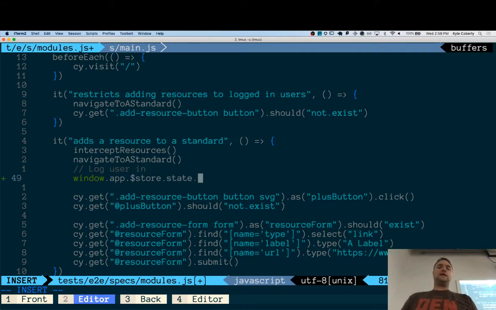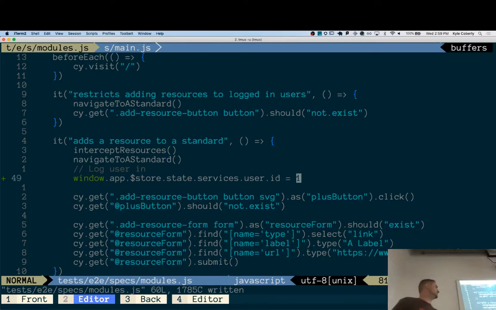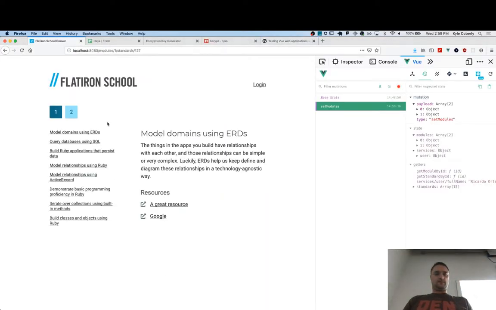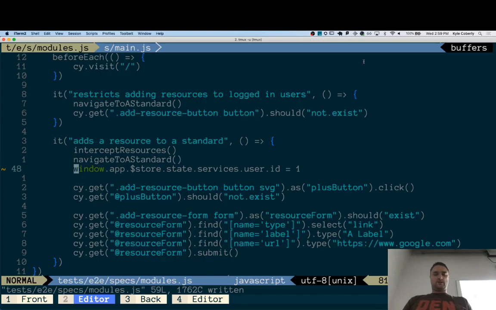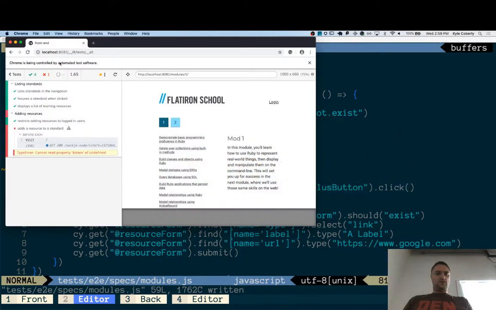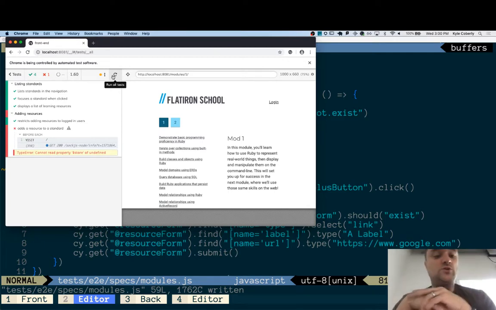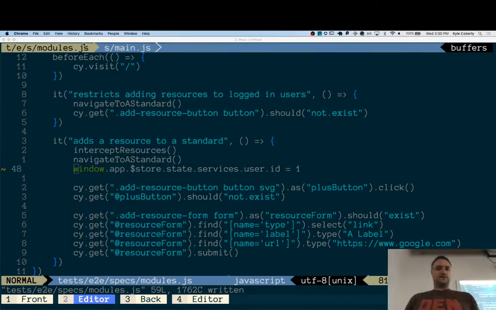Store state services user ID equals 1. So I'm going to count that as a logged in user, and then all of that should work. Back over here. Cool. Cannot read property store of undefined, so it almost definitely needs to restart this entire server.